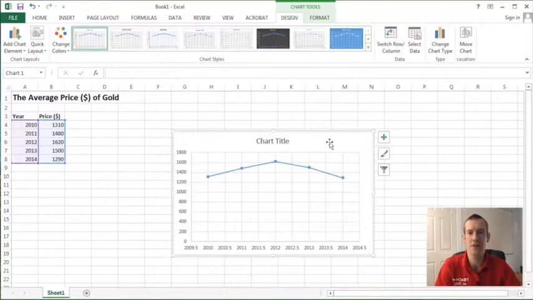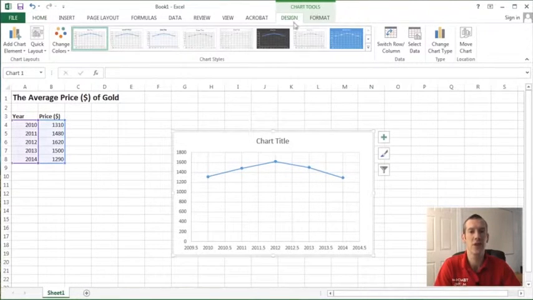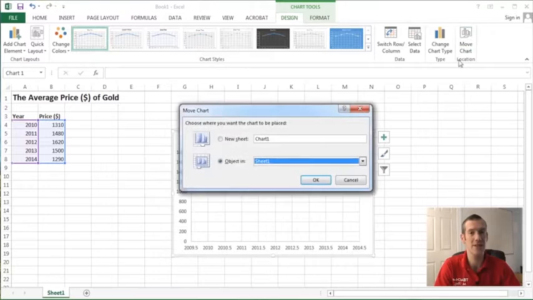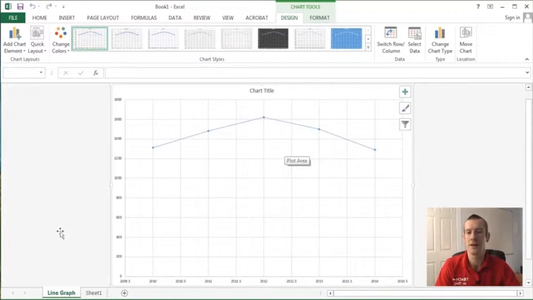So if you click on the chart, that will give you the menus at the top. If the chart's not selected, these chart menus disappear, so just watch out for that. When you click on the chart though, you'll see the chart tools menus appear back again. Now on the design tab on the right, it says Move Chart. If you click that, at the top here where it says New Sheet, that's what we want. Click that and you can give it a name, so I can call this Line Graph for example. Press enter, and now we've got a new sheet called Line Graph.